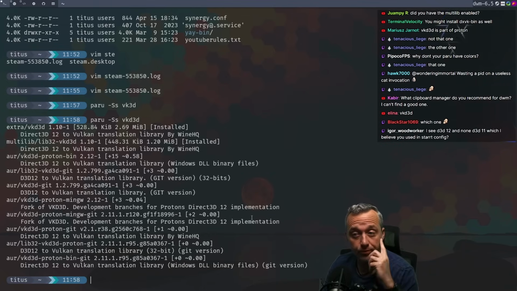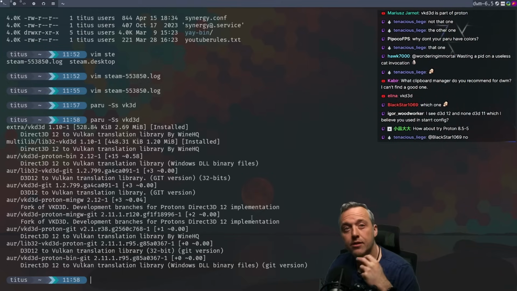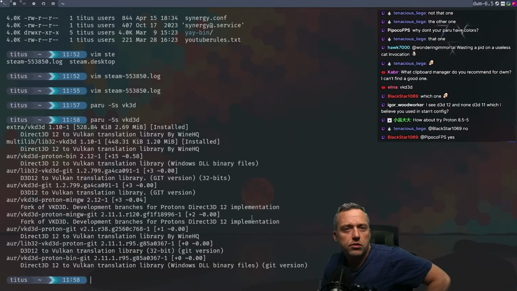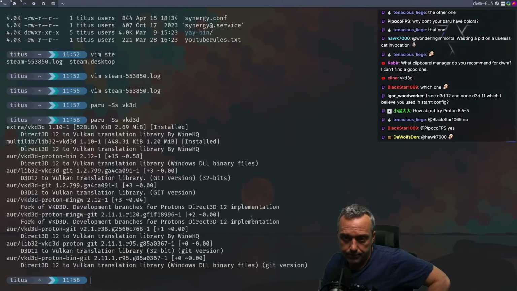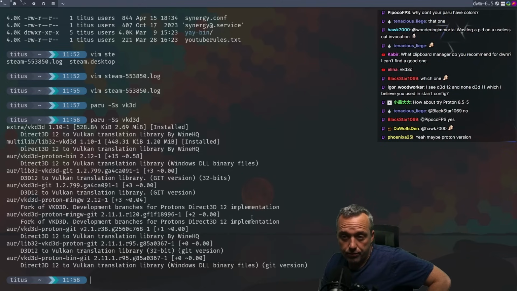Or you could do... okay. All right, Alinus says use the base VKD3D. Not VKD3D Proton, but just the base VKD3D. Okay.